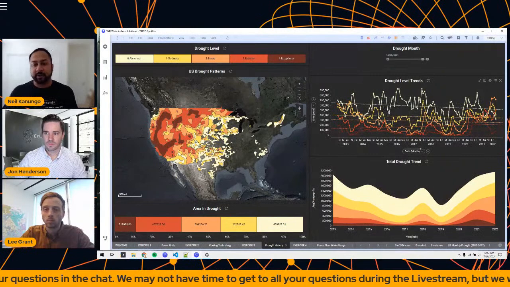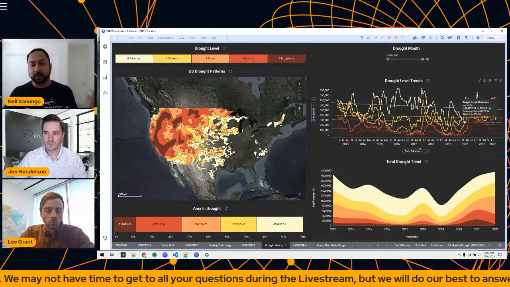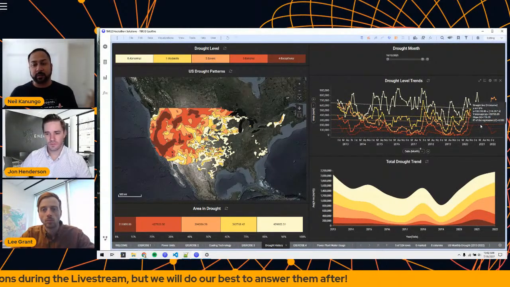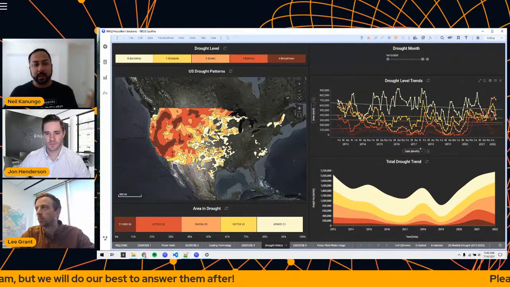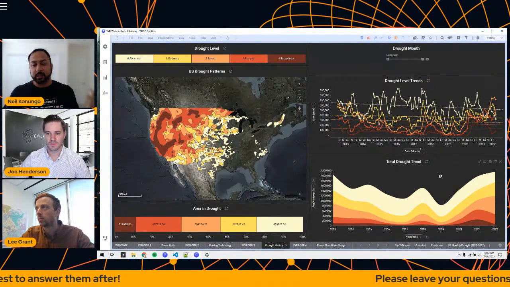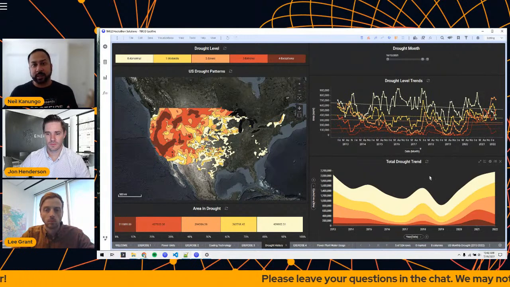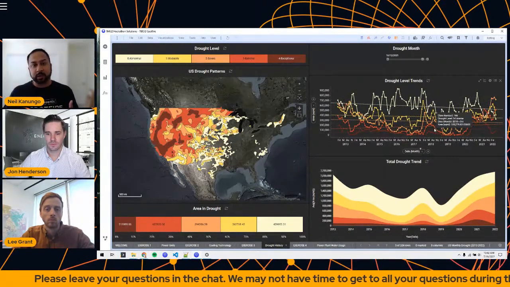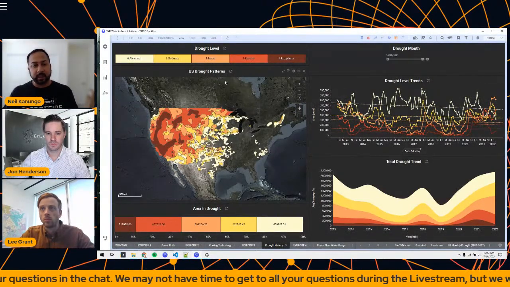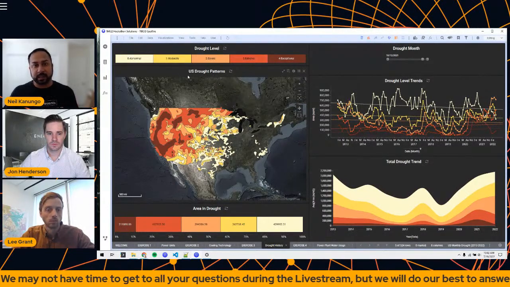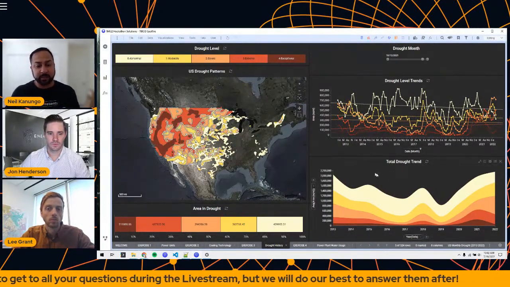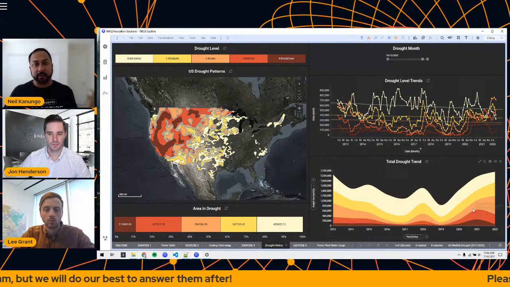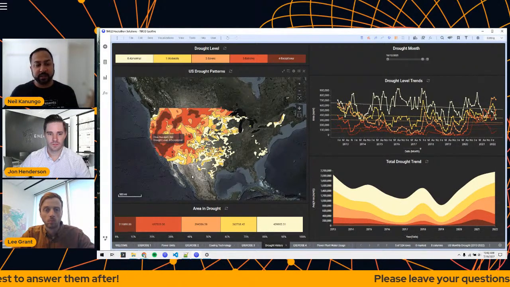So in here, I have a line chart that shows this trend, with the more extreme and exceptional drought actually increasing over the past 10 years. Abnormal and moderate droughts are decreasing. So we're seeing overall drought is actually increasing and it's becoming more extreme. The more extreme parts are increasing, but the abnormal parts and the moderate parts are not increasing as much. But in the past 3 years, we've seen a significant increase in drought in the United States. And a lot of this is in the Southwest.